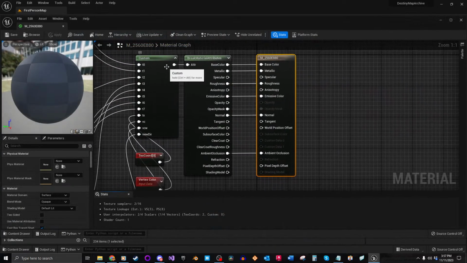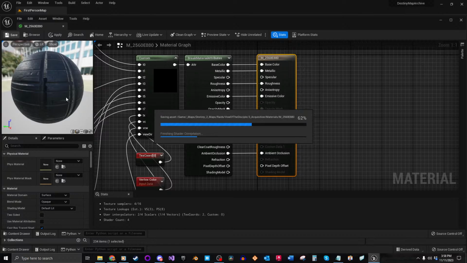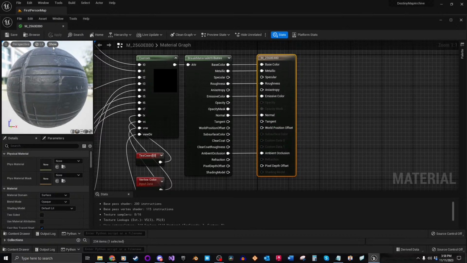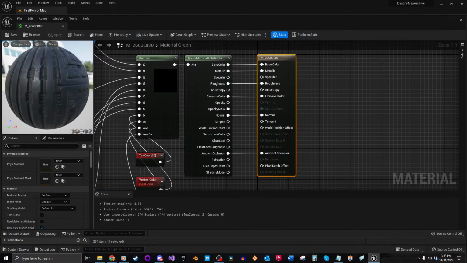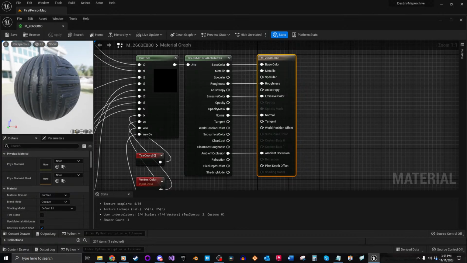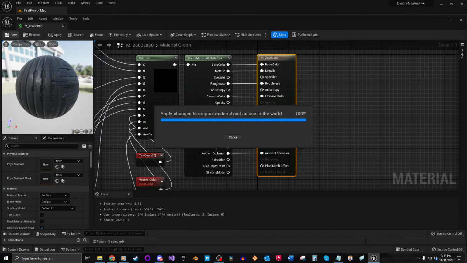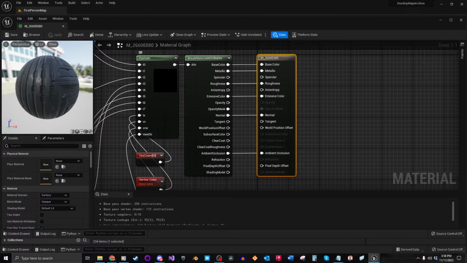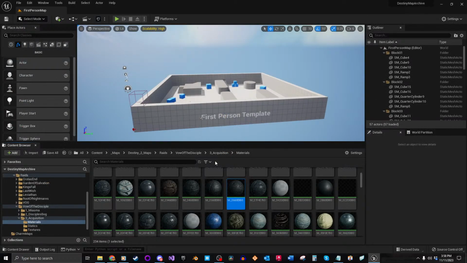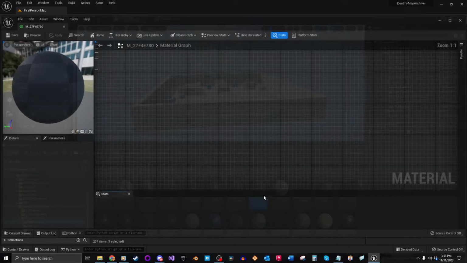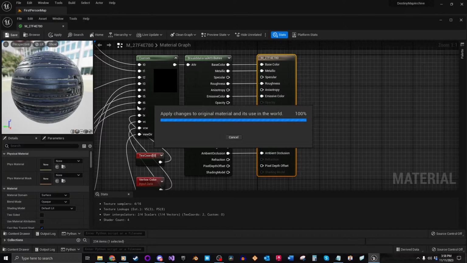Here we go. Kind of connect my stuff here. The materials are turning out very great for this raid, by the way. I'm surprised how well these materials import in, and they're just done automatically through the Python script. So it's quite nice. What I'm just checking for is imperfections on here and the ways I can fix them up. Also, I have to save each material, like refresh the material, because if I don't do this, it'll lose all references to these textures, and then the textures won't apply to the materials, and the materials won't apply to the static meshes, and then the static meshes get lost onto the map. So this is where it all starts.